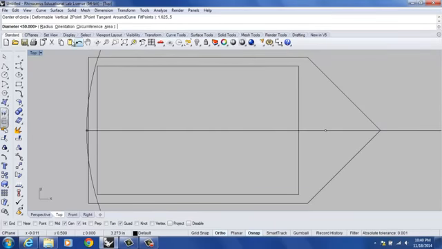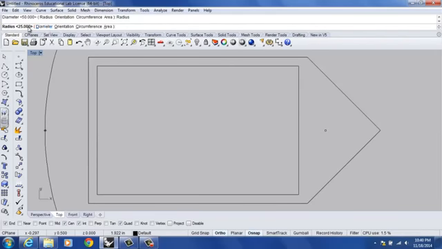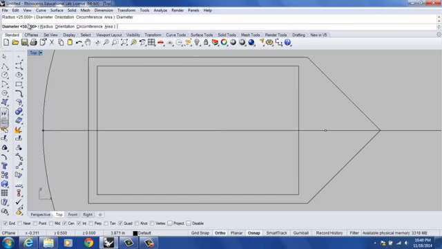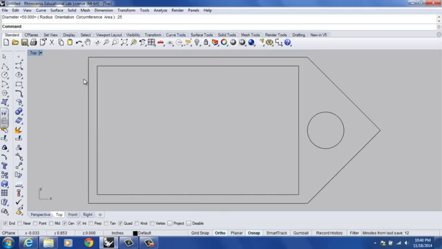And this is a very important point here. I will be using diameter, and it currently is my default setting, and I know this because it's in bold on my command line. However, I could have come in here and all of a sudden it looked like this. This means that if I type something in, meaning the 0.25, I would be doing a radius of 0.25. The problem is I need diameter, so make sure that you have diameter selected over here on the far left hand side. And I need a diameter of 0.25. There we go.